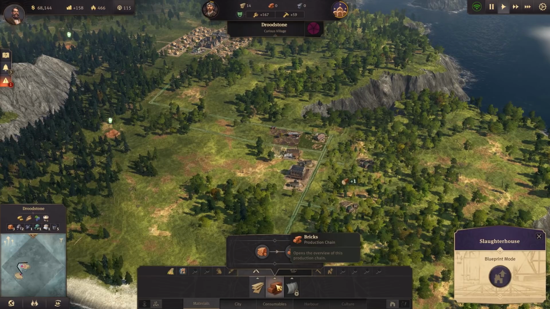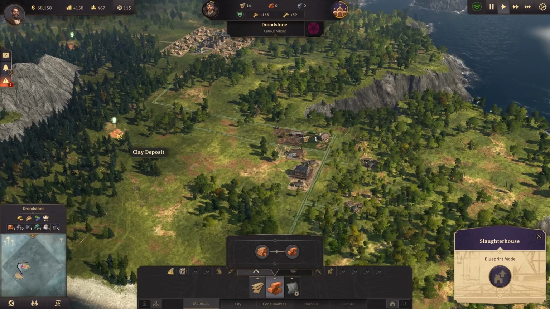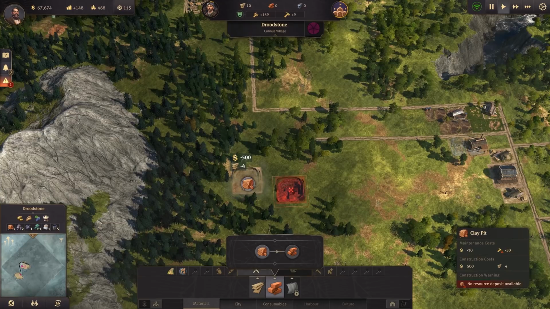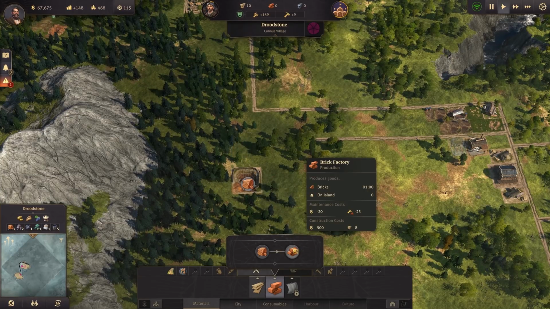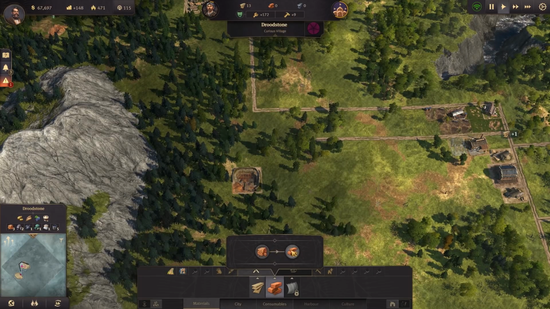Bricks, I already know, are the first supply chain where things are not 1-to-1. You can see we need a clay pit over clay, which we happen to have a clay deposit right here, which is nice. So plop one of those down. The brick factory takes 1 minute to produce bricks, but the clay pit only takes 30 seconds to produce clay. Since we produce 2 clay for every 1 brick, that means we can have 2 brick factories without needing to build another clay pit. So we will do that.